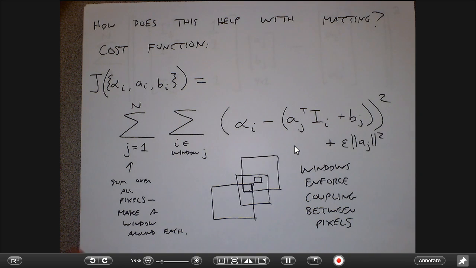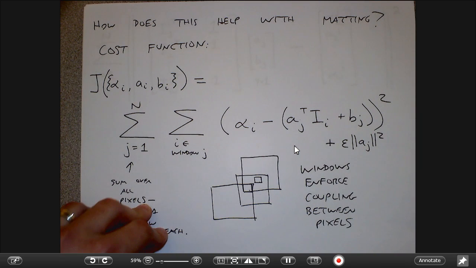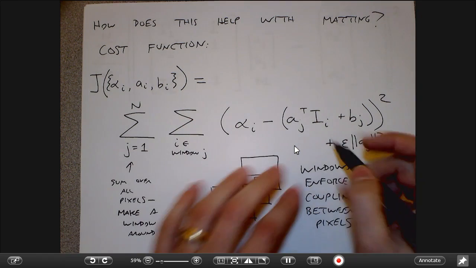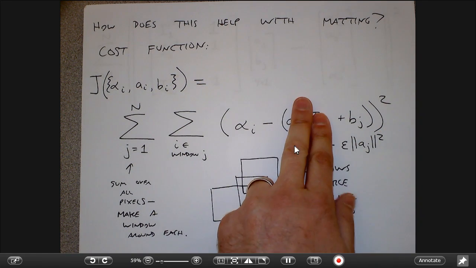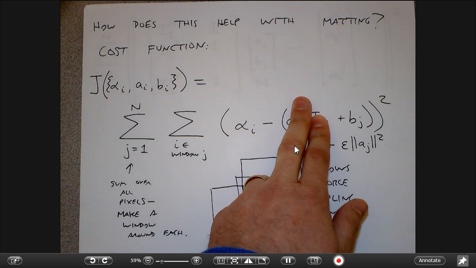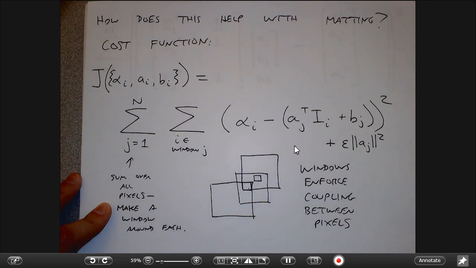So what does that mean? Let's think about the equation here. Let's suppose that A was 0. That would mean that the matte inside that window would just be a constant value, right? And in some sense, we want to bias mattes to being roughly constant as opposed to mattes being crazy. So this is what you'd call a regularization parameter to make sure that doesn't happen too much.